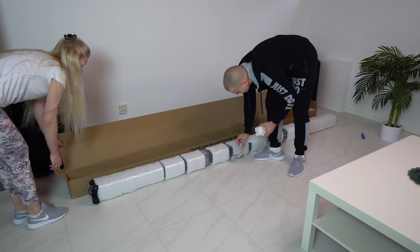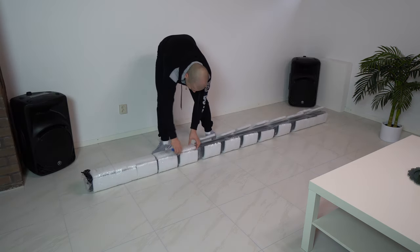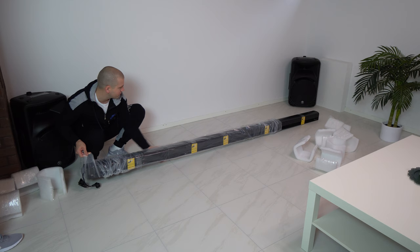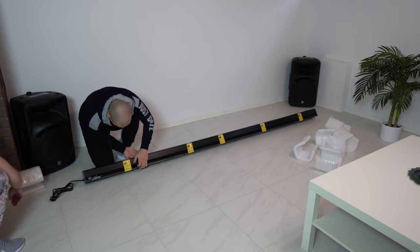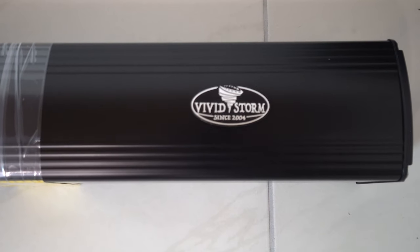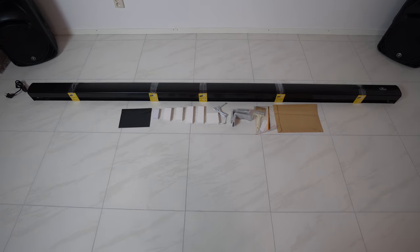Next step was to remove the rest of the accessories. Then I cut every piece of protective foam and we remove it from the screen housing piece by piece. Then we lift the screen one more time and remove the plastic bag that was covering the screen housing, and the unboxing was done. The screen housing looks very nice with a slim design. This one comes in black, it's made of metal, and the quality feels very good.